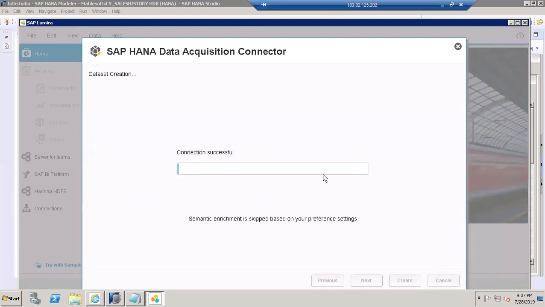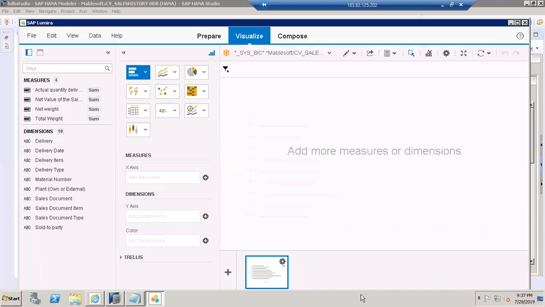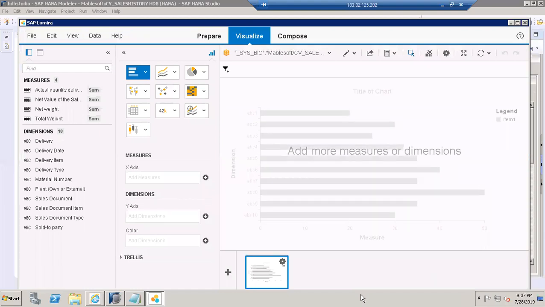Now what is happening? Here we have the measures I have taken, and these are the dimensions I have selected for my report.